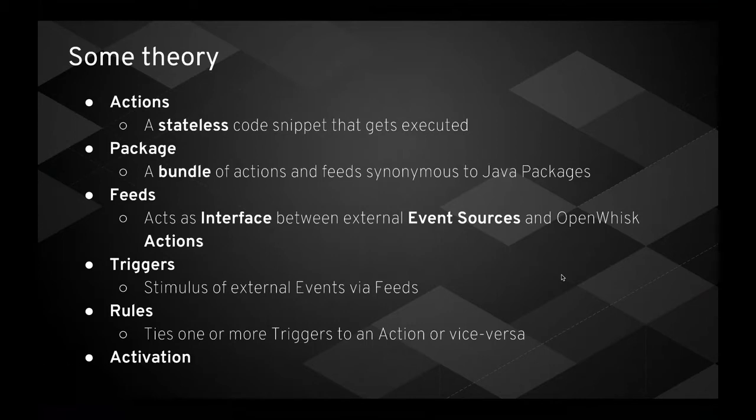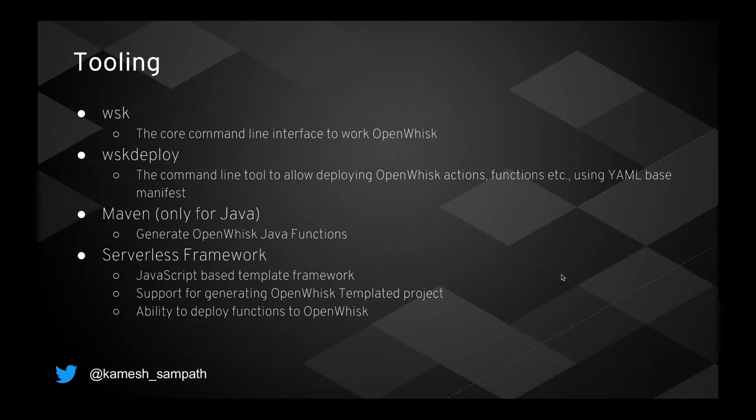And finally, we have activation. Activation is nothing but the record of the output response of a running action, because mostly OpenWhisk actions, or serverless actions, are asynchronous. So what I basically need to do is know what happened to my action. If the action failed, I need to see the stack trace. If my action ran, what's the output of my action? All these things have to be seen at a later point of time for auditing or any kind of purpose. That's what activation basically does. So we'll see about that as well in the demo. I'll just show you how this works.